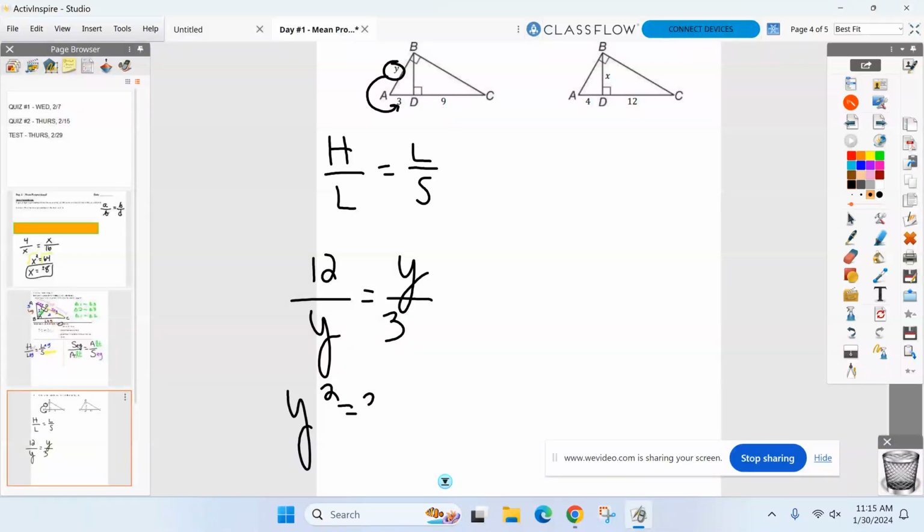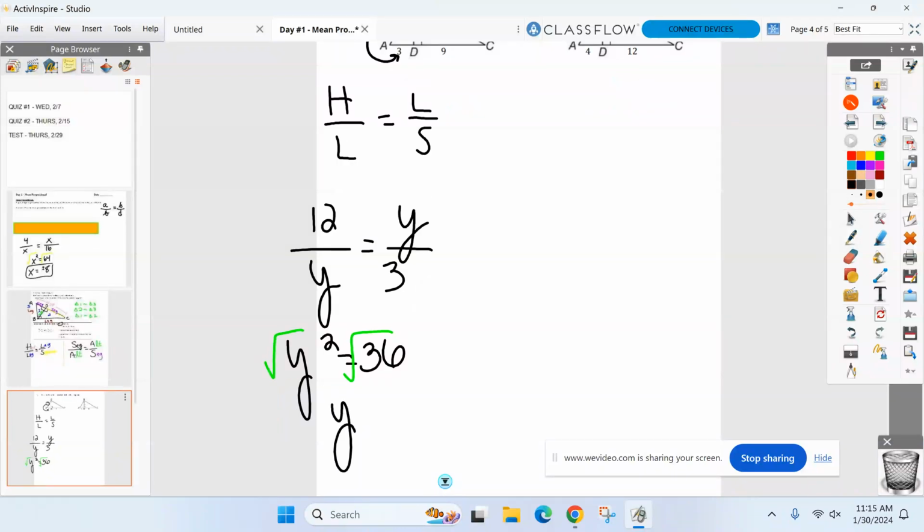Y squared equals 36. I can take the square root on both sides. Plus or minus? Plus or minus 6? That's what I did the first problem, right? Plus or minus. I said, don't forget the negative. Why don't I want the negative here? Got a diagram, right? If you have a diagram, no negative side length. So I'm not looking for plus or minus, just 6. Because if you put negative 6 in, can't have a negative side. All right, let's go to the second one.